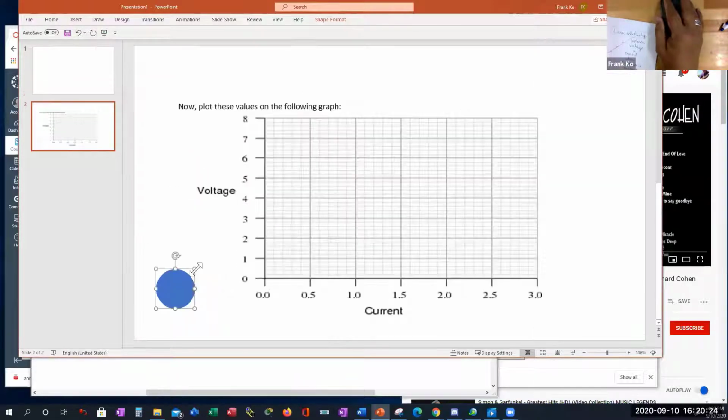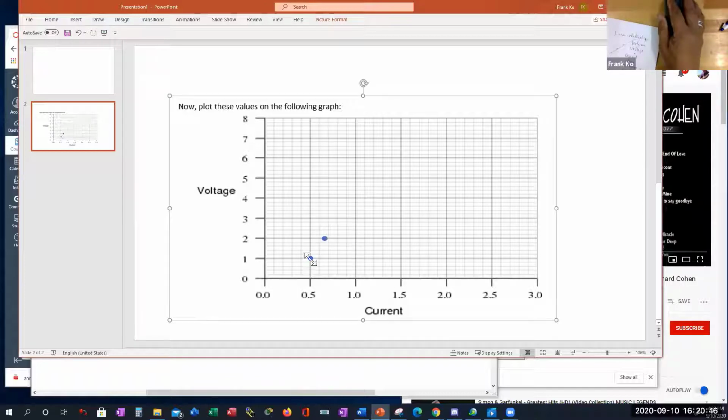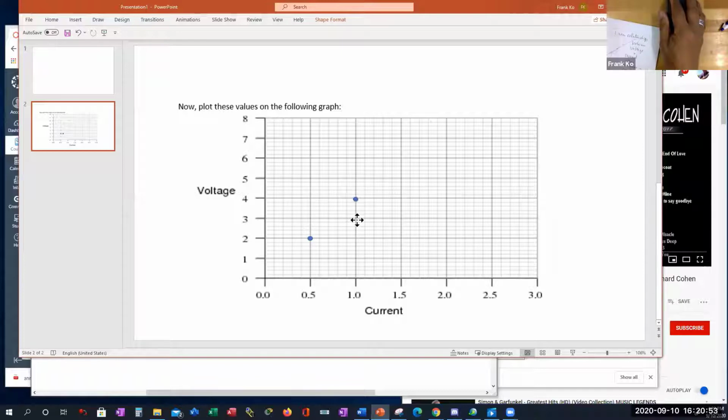All right, and so there's a little dot, and I can grab it right here and put it wherever I want. Duplicate this, put this wherever I want, or wherever it calculates to be. I don't know, this one might calculate differently. This one might go to here. This one might go to here. This next one, duplicate, might go to here.